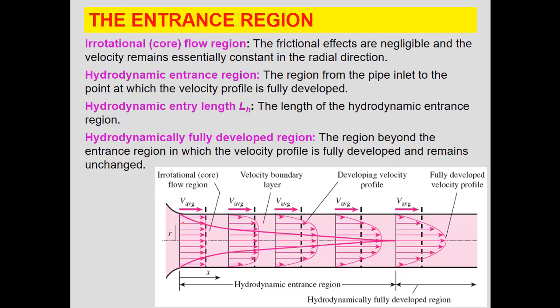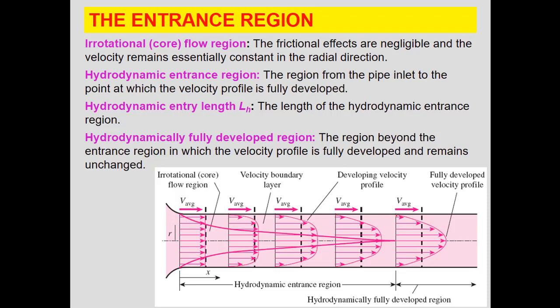When the fluid is coming to this pipe, its velocity will be something like this, as you can see here. It has a V average. The V is constant because it has not started to be in touch with the surface, and its velocity is uniform like this. V average is equal to V entrance. But when this fluid is traveling through this pipe, its velocity will change and finally will be something like this.